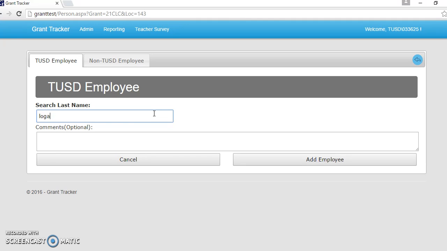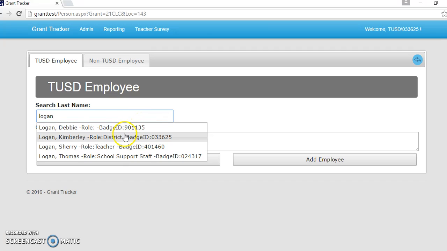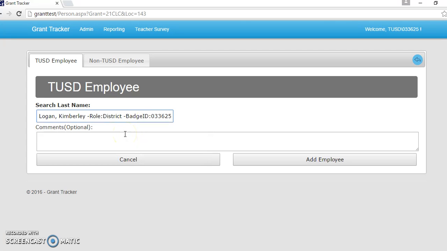When you start to type in the letters of their last name, they will auto-populate. Any person who is an employee with the district will show up regardless of where they are employed. At a different school, at the district, anywhere they will show up here.